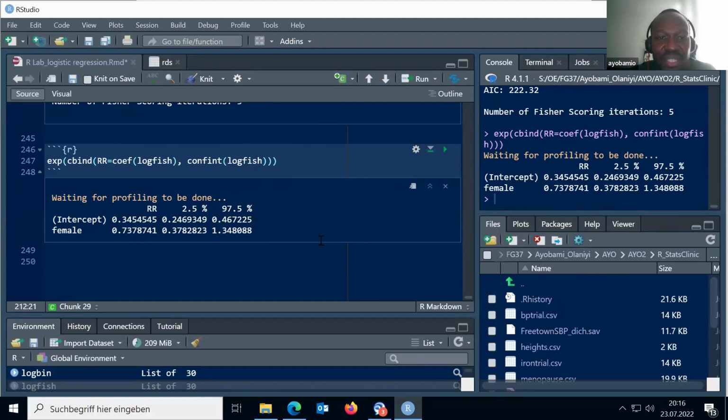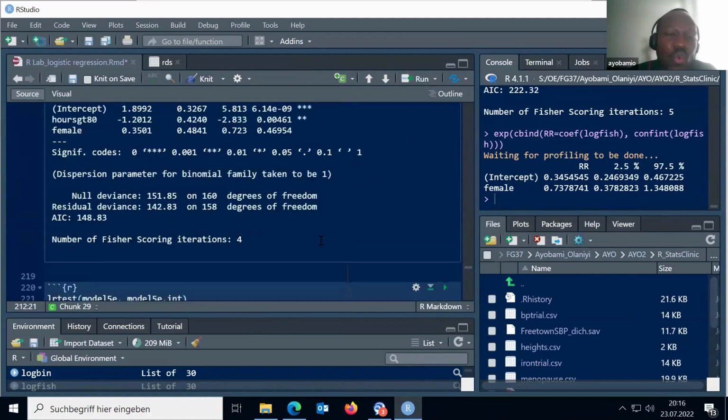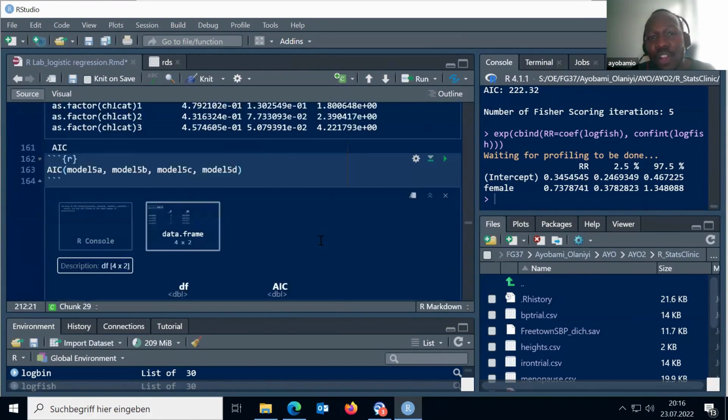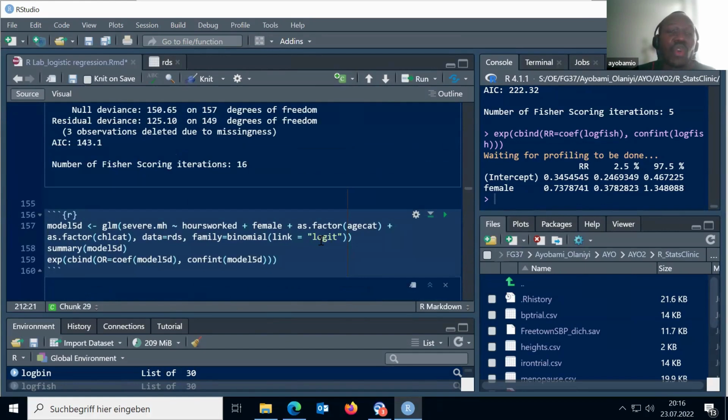I think that's where we end. So my last statement is that we've looked at chi-square, we've looked at logistic regression. There are instances where you want to use a logistic regression over a chi-square, when you want to really estimate your relationship, when you want to address confounders, things like that. You have to use your logistic regression. And for logistic regression, the outcome variable must always be a binary outcome. That is really, really important. I would like to stop here.